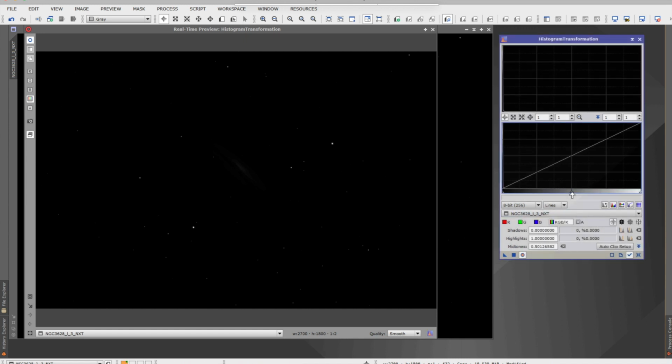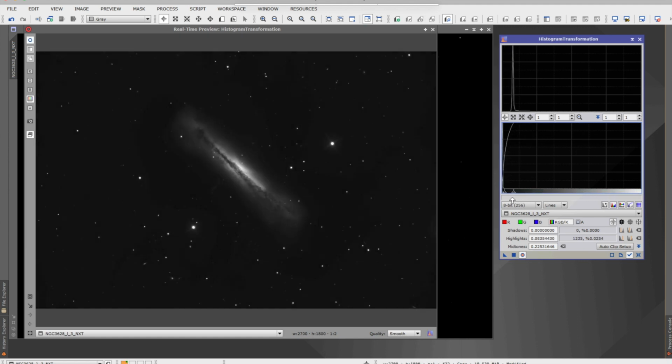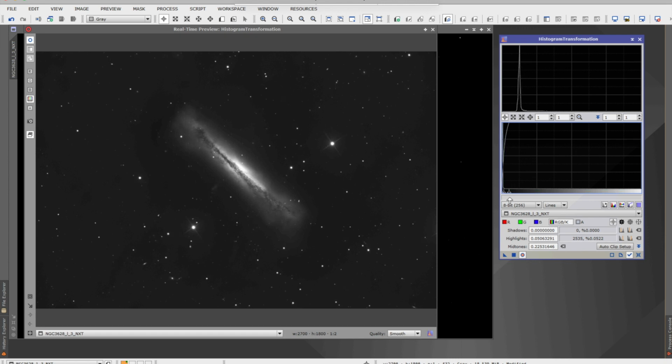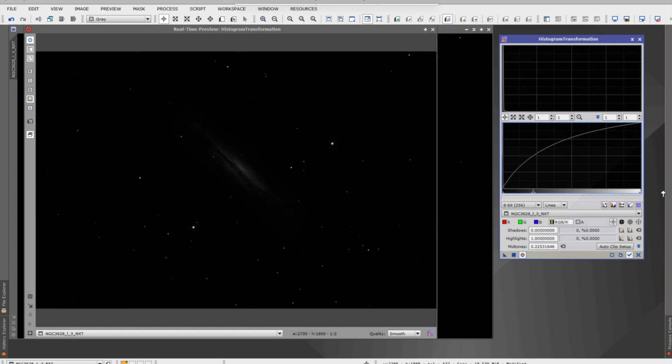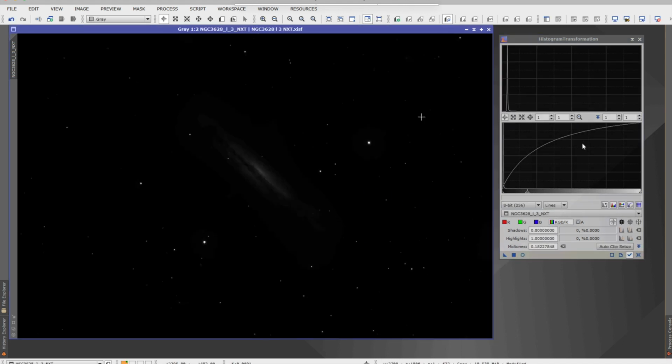We're going to take our midtone slider and slide it over here a bit. We can see a little more galaxy. Just for fun, I'm going to show you what it looks like if you happen to want to slide the highlights. Please don't do this. This is going to make everything not where we want, and it's also bringing up a lot of background sky. So just leave that alone. So we're just working with the midtones. We can bring this over a little bit. We can see a little more. We're going to close the real-time preview, and we're going to apply this transformation to our image. You can see that we're getting there.